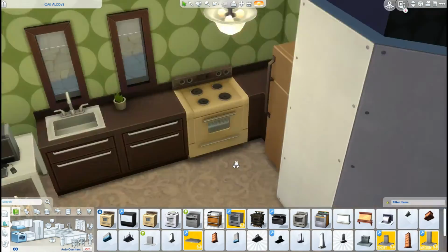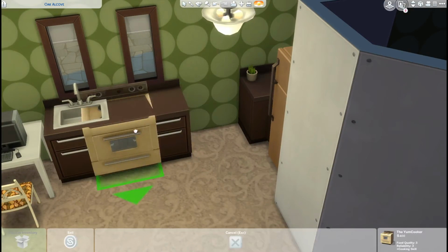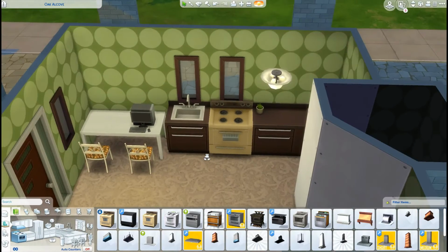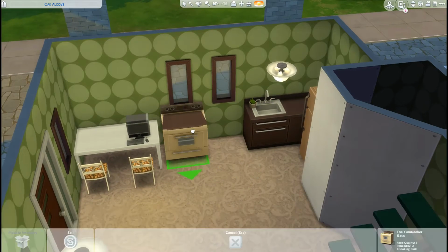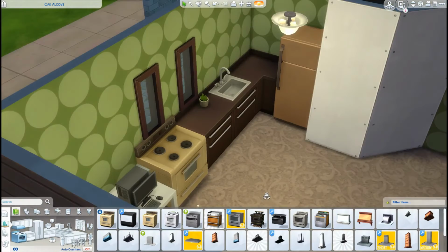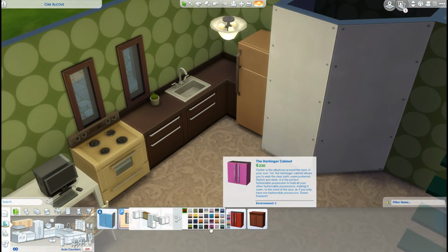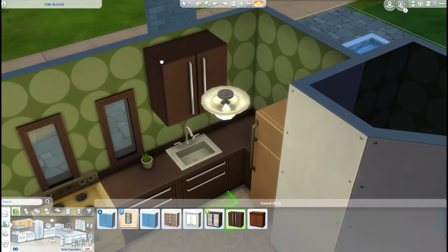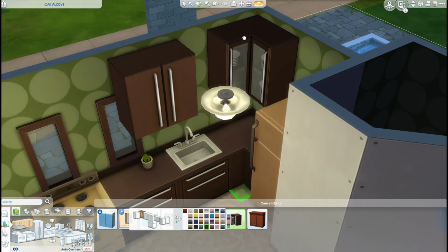That CC, I was gonna use it, but I was like, that's too modern for one, and two, it's easier just to use the non-CC items so people don't have to worry about replacing it. Like I said, I know the colors of them are funky and they're old, so I don't know if that oven's gonna catch on fire too often. I didn't get the worst one, I got the second best, so I don't know if it's gonna catch on fire too often or not.